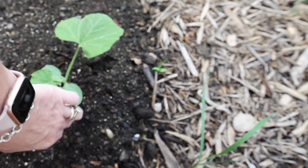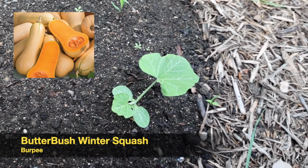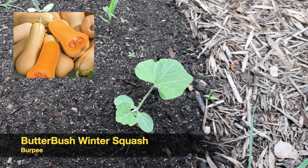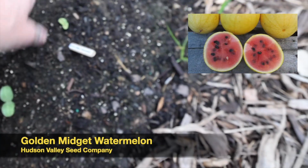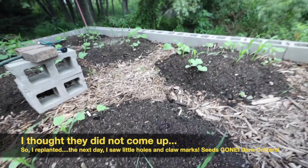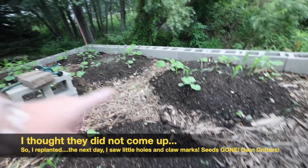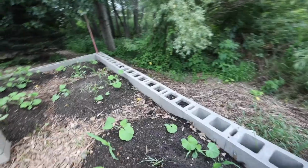This right here is a butterbush, which is a tiny, small, individual serving size butternut squash. This is a golden midget. This is a golden midget. Obviously, that one's not doing so well. Okay, so my favorite squash is spaghetti squash. And look, none of those come up. I have another one over there, only one, so I'm planning on replanting those. I love spaghetti squash. All right, next mound.